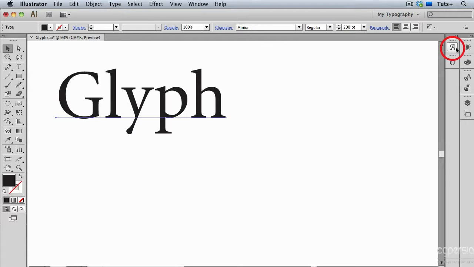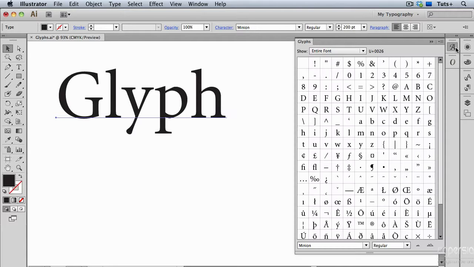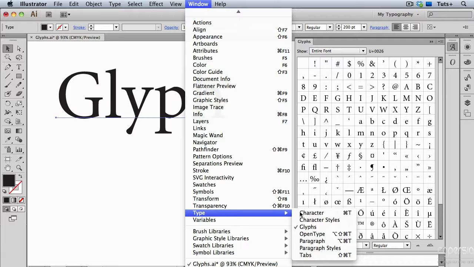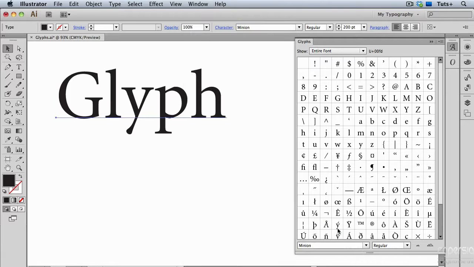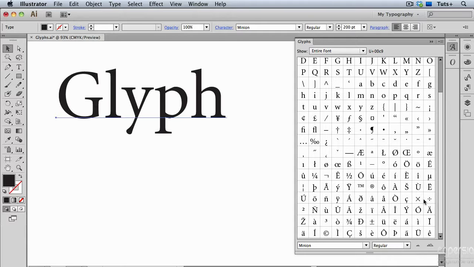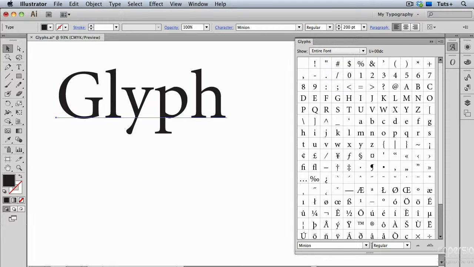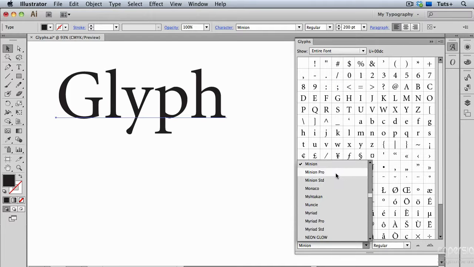So I'm going to open my Glyphs panel, and I always wish that they would put a G on here instead of an A, but anyway, I'll just click here to open it. And you can also get to the Glyphs panel by going under the Window menu to the Type section. Right now, this word is set in Minion Regular, and you recall from the previous video that the regular or standard fonts don't have as many characters as the Pro fonts do. In the bottom right of the panel, I can choose to zoom in or zoom out using these little mountain icons, and now I'm going to change the font to Minion Pro.